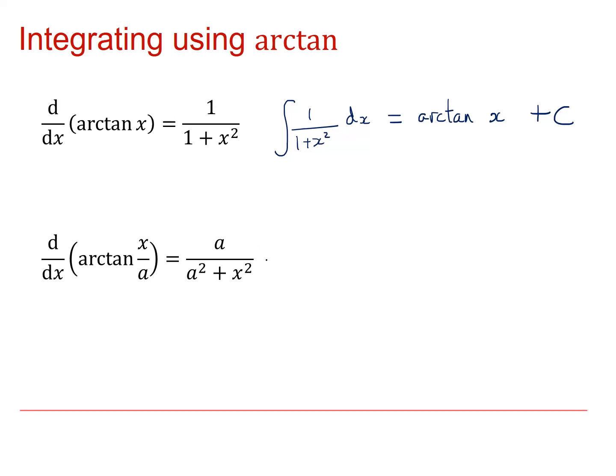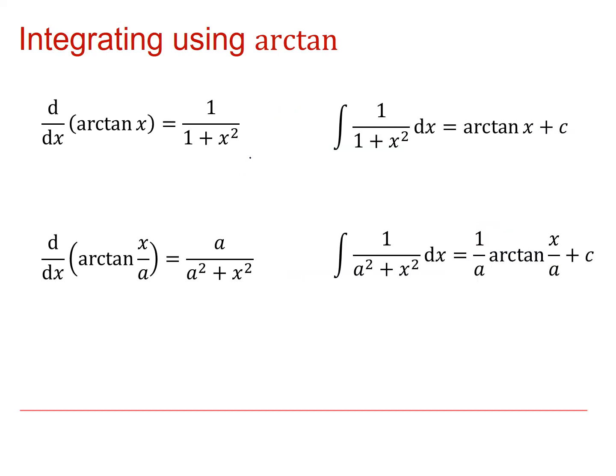So how about this one? Well, instead of integrating the whole of the right-hand side, I'm going to integrate just 1 over a squared plus x squared. That means that this is 1 over a times the size of the thing I've got on the right over here. So I'm going to get 1 over a times the inverse tan, that's arctan, x over a plus my constant. There, that is tidied up so you can read it a bit more easily.